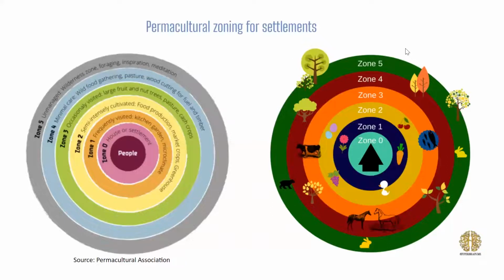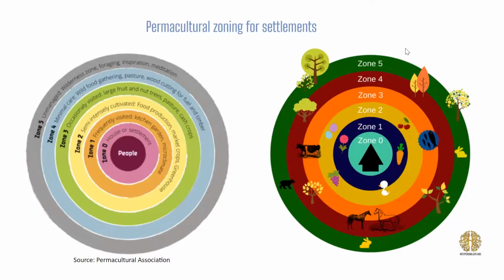And then as we're thinking about reducing the food miles, one possible best practice to consider from Earth-based applications is to look at permacultural zoning. Permacultural zoning is all about thinking about the distance between where you need to go and where you are, and the frequency of visits. So for example, if you have chicken coops and you need to get the eggs from the chickens maybe twice a day, then you want to put the chicken coops closer to where you live, right? And if you're talking about cows, you don't need to go see the cows every day if you can figure out how to get the cows clean water.